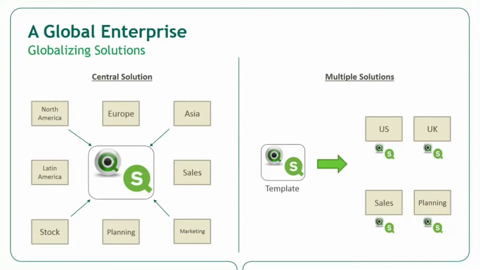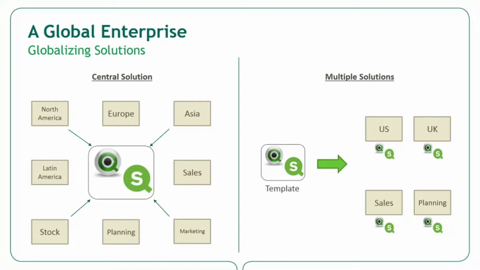There are a couple high-level approaches that can be taken to deliver globalized reporting solutions with Qlik, and I'll just go over both of those here. So we have on the left here a central solution. This is a Qlik application or a series of applications that are owned and maintained by a central body, usually IT. The design of the report will consider the needs of all your markets and business units, and the single solution will ultimately be rolled out to and accessed by all of your markets or business units.